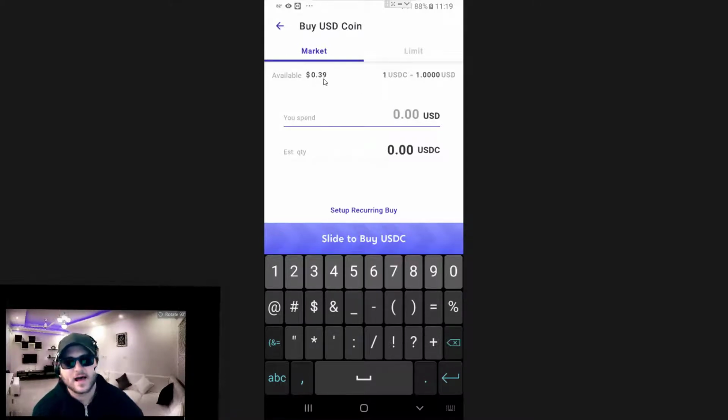So let's say you have your current savings account, let's just say you're using T-Mobile Money or Wells Fargo or Chase or whatever, you attach that bank to the Voyager account. And again, if you're using another service, there are other services out there that do give reasonable interest on coins, including USDC, but this is the one that I found to be really the highest. There were only a few other ones that were even competing with this or pretty close to maybe that 10% range, but I did not enjoy those platforms as much. So this was what I felt to be the best deal and the best platform.